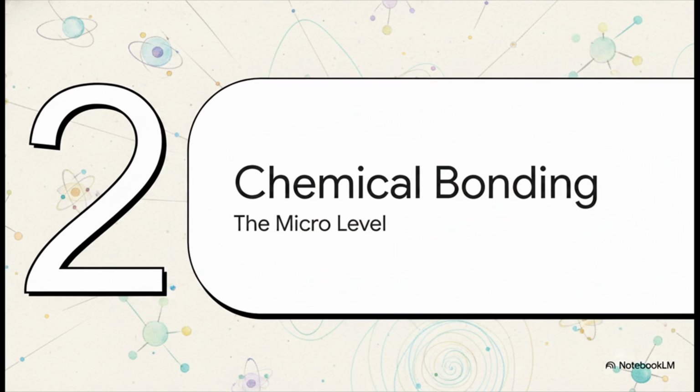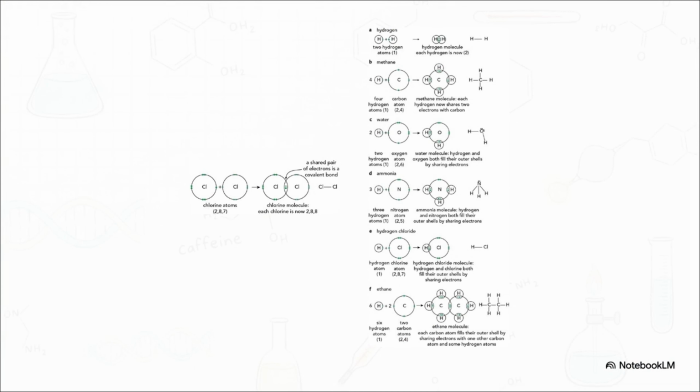Moving right along to Section 2, Visualizing Complex Chemical Bonding at the Micro Level. You know, what's truly fascinating here is how dot and cross diagrams explicitly map out those shared outer shell electrons. You can see exactly which atom every single electron comes from. When two nonmetal atoms combine, they share one or more pairs of electrons to fill those outer shells. And using a dot for one atom's electrons and a cross for the others isn't just busywork. It's actually a really critical visual accounting system.